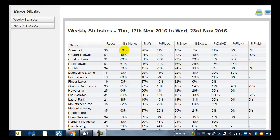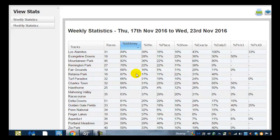With 36 races, Aqueduct has 50% in the money, 28% win rate, and 11% place. Churchill Downs with 51 races has 49% in the money, 24% win rate, and 20% place. We have a feature where we can simply click on the column header to do a sort on that particular column.